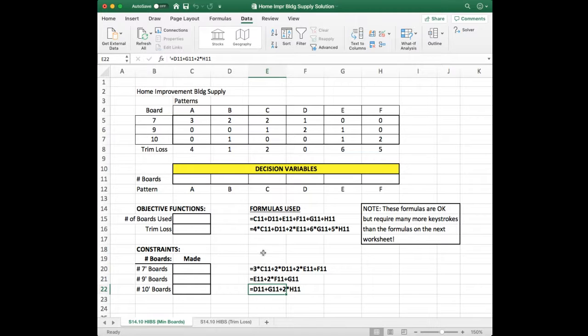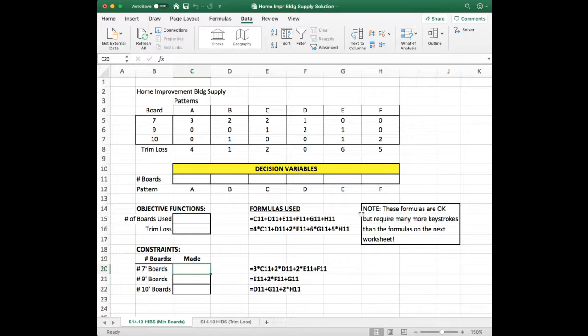The formulas I'm showing here are not functional. They're just to tell you what is actually going to be in this cell. This formula is going to be entered into this cell, and this formula will be entered into this cell.